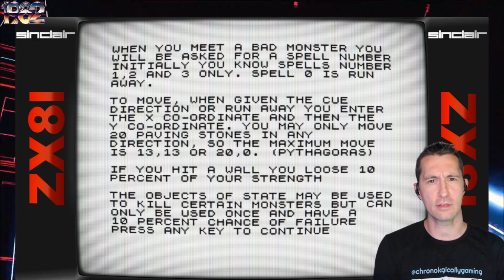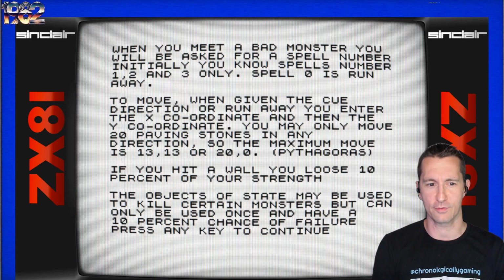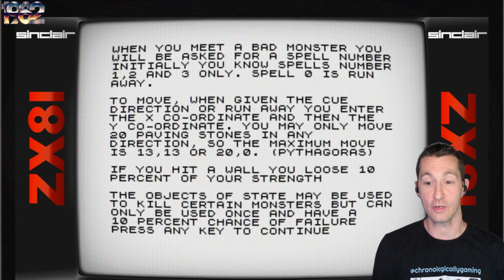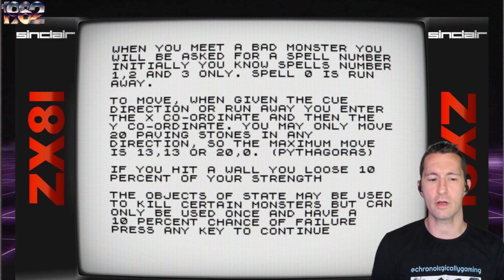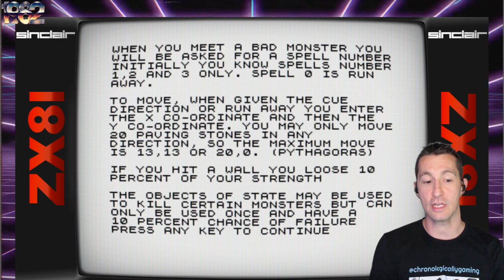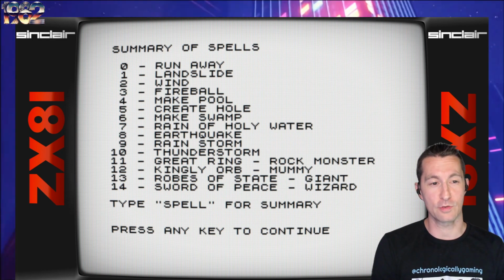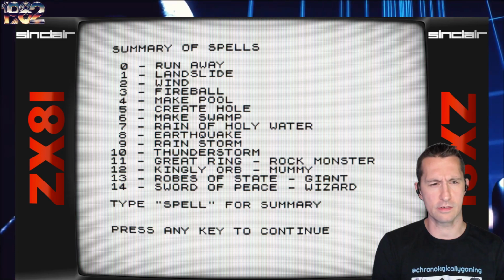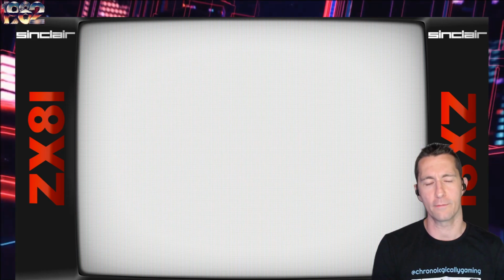So I think this is all text-based, or there must be a parser for this, because I don't think they're giving us graphics if they're having us putting in coordinates. If you hit a wall or lose 10% of your strength, objects of state may be used to kill certain monsters, but can only be used if you have a 10% chance of failure. Man, that's a lot of text. Yeah, and there's our spells. So 0 is run away, but you got 14 different spells you can do. So typing spell gives you a summary for it.